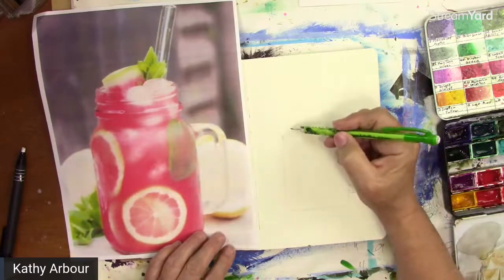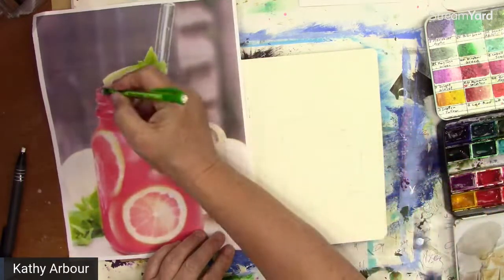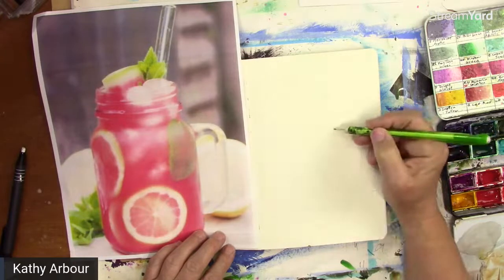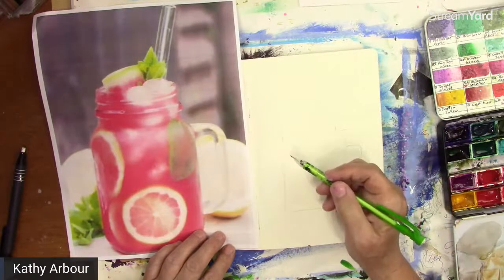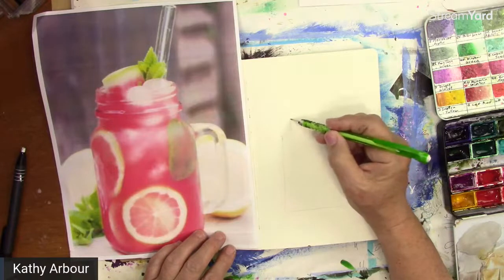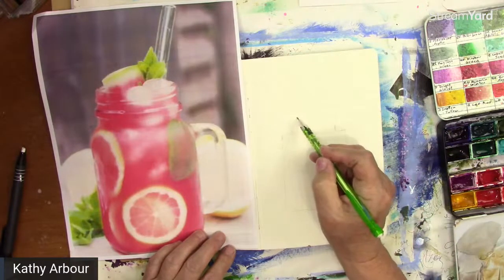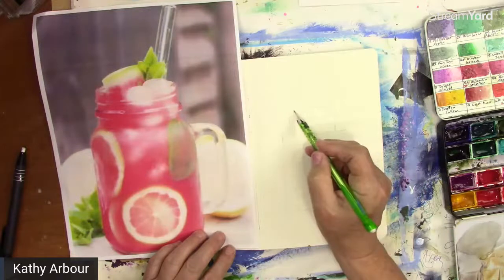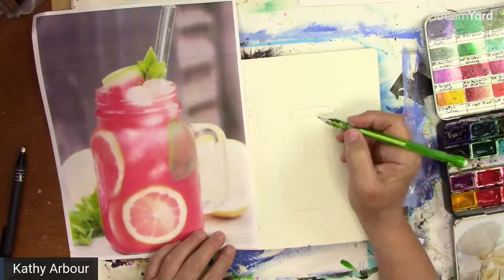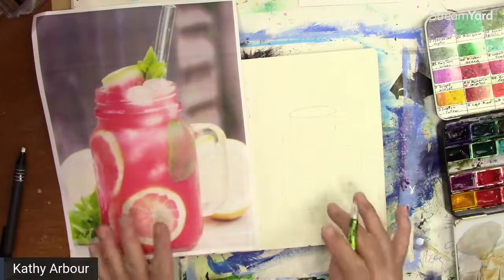And then also this part here, it's kind of a curved rectangle. And it comes to about here. And it's got a little bit of a height to it. And then it curves an ellipse right in here. Okay, so there's what we have so far. Very rough looking, but that's how we start.